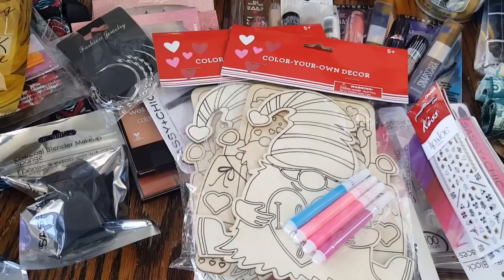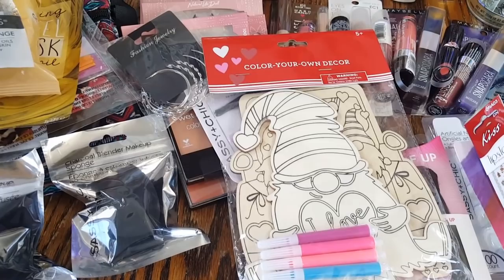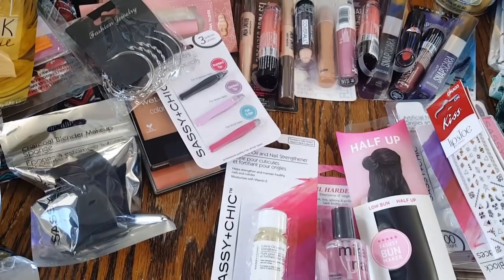So I'm going to use one to decorate some things for next year's Valentine's. But I did pick up another pack to doodle with because, guys, this is just a template. You can get out your acrylic paints, Mod Podge. This is just to get you started. Use your creativity and see how far it can get you. But I am going to try to make those into other things.